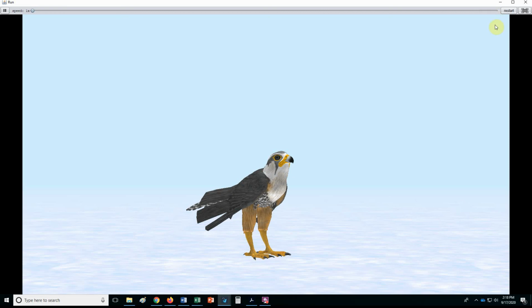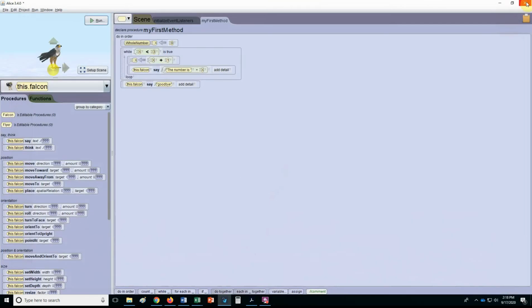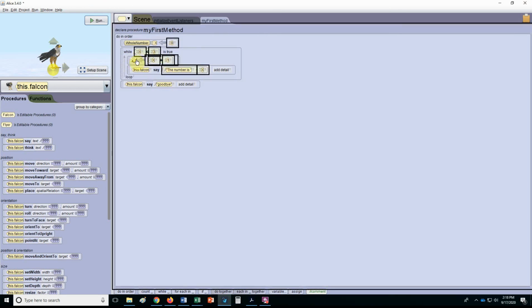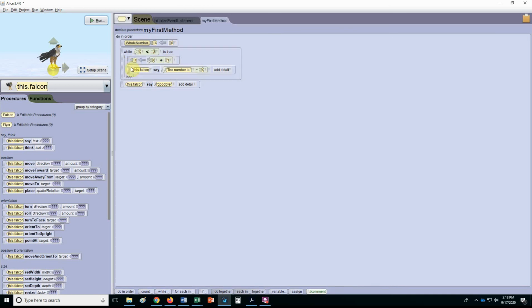That answers A. How does the order impact what is printed by the program? Let's take a look at the code. We start out with X being 0. And then when we go into the loop, the first thing we do is increase X by 1. So now it's 1. And then the Falcon says something.